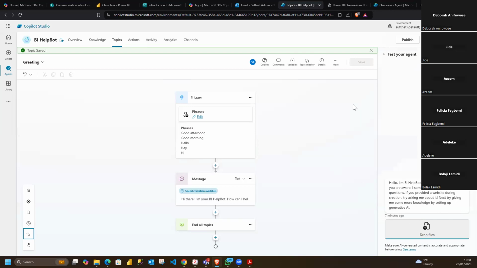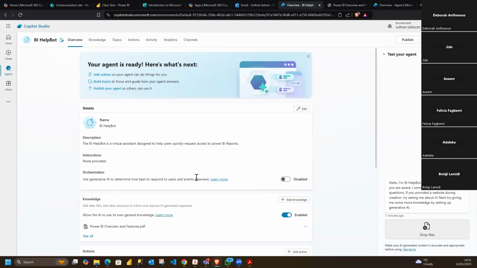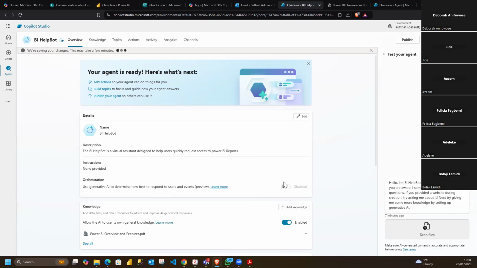Okay, maybe because there's something, let's go back to overview. We need to enable this, use generative AI to determine how to best respond to a user event.